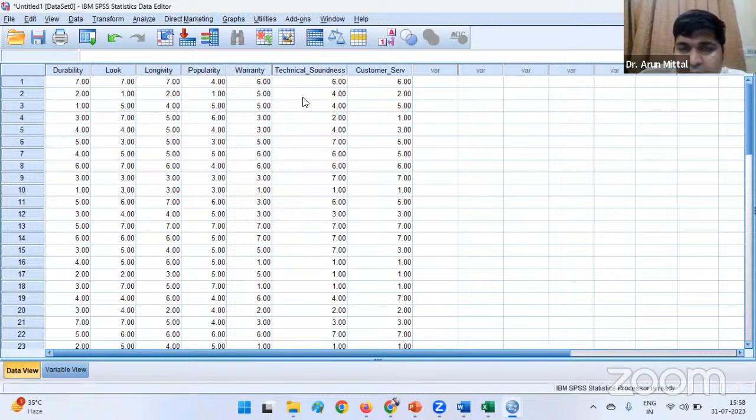You can give any variable name, but always try to give a variable name for your convenience. Sometimes, suppose there are 40, 50 variables, and you yourself forget how you measured this variable, whether it is ratio scale or categorical data. So you should always give a coding to the variables. Any questions at this point of time?